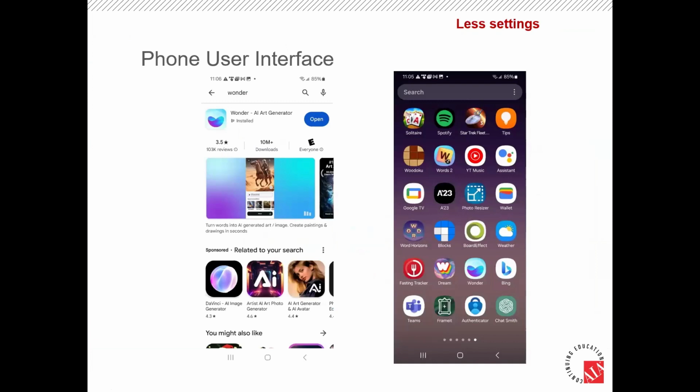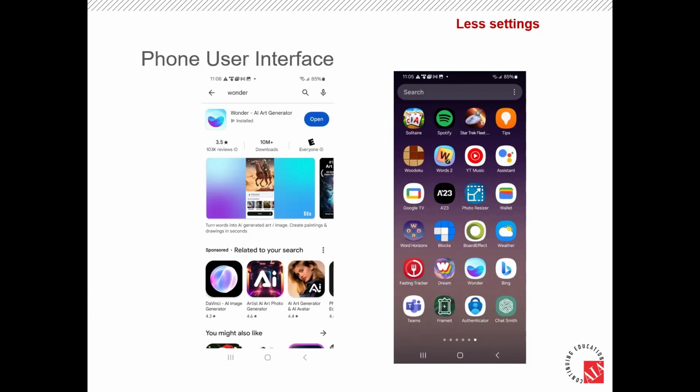Yeah, like I said earlier, my goal in this was less about writing the code and more about making the technology immediately productive in my workflow and in my office. So I started looking at the interfaces directly, the ones that were free to access. And what I would suggest that you do is if you could take out your phone, and whether you are on an iPhone or on an Android, makes no difference, go to your app store and look for, in this particular case, on the left, an app called Wonder. It's an AI art generator. Its logo there is a little kind of purple potato chip. And if you go to your app store, you can download that and load it in.